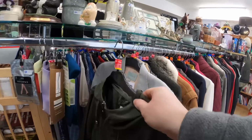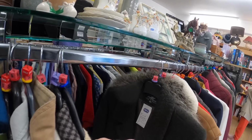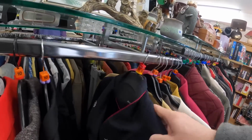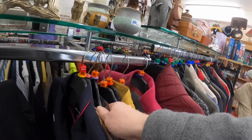I was looking at that Jigsaw blazer, but I didn't like it, no. I'm really enjoying picking up Jigsaw at the moment. Not all pieces, don't get it twisted. Anything contemporary, what you would consider trendy, on trend, fashionable. Stuff which would be relatable right now to a contemporary store.